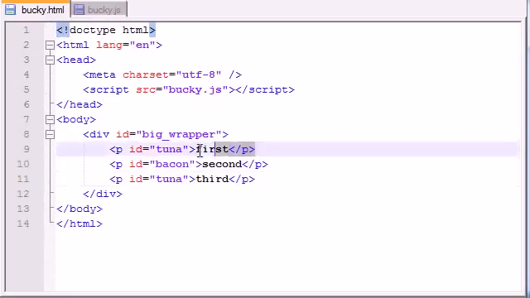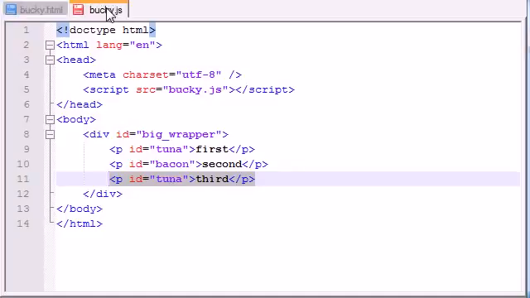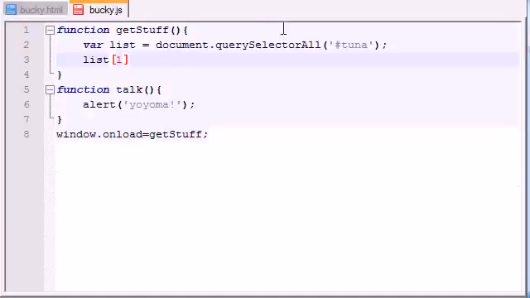So if you have 2 items in it, this would be the 0th element and this would be the 1 element. So if you write list[1], it's going to refer to that second element in the list. So we're going to write list[1].onclick = talk. So whenever we click that second thing in the list, it's going to call this thing right here.